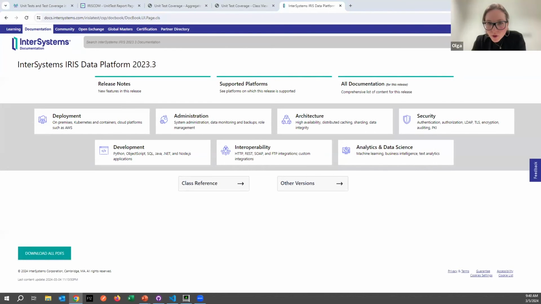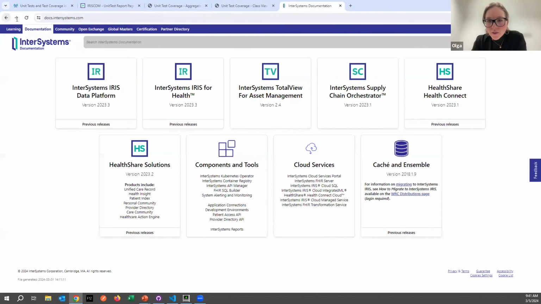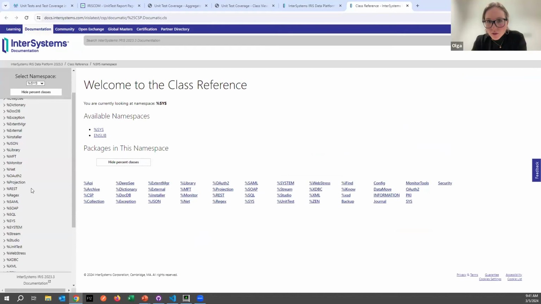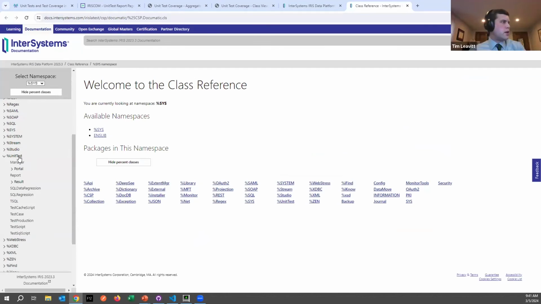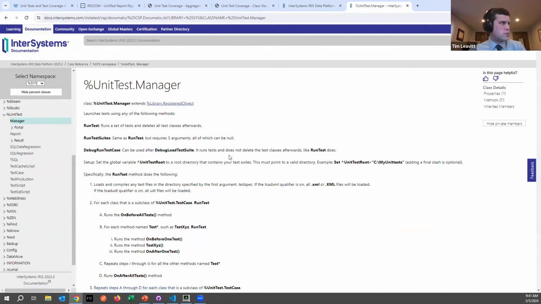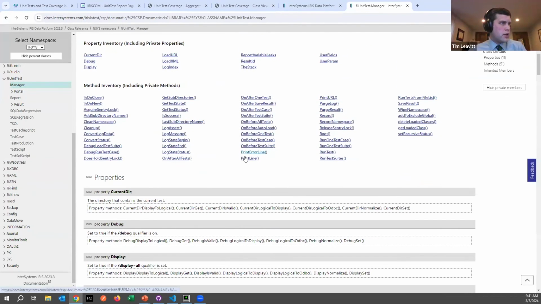There was a question from Enrico that you mentioned that unit tests delete the unit test classes by default. Can this default be changed? Yeah, I did cover that just from the flag in the run test method.